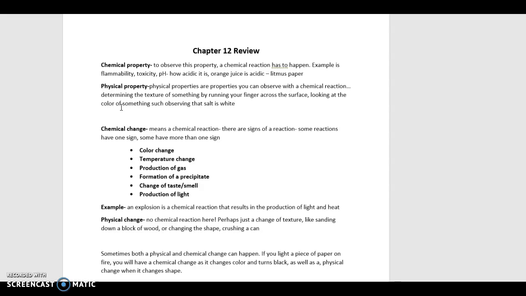Okay, we can see the shape of something. We could determine the density. Okay? We could determine the volume by using a graduated cylinder. We could drop it in a cylinder with water, see how much the water goes up. We could determine the volume of something. Those types of things we don't need a chemical reaction for. So if you remember looking in the textbook, there's many more physical properties than chemical. Many more physical properties compared to chemical.